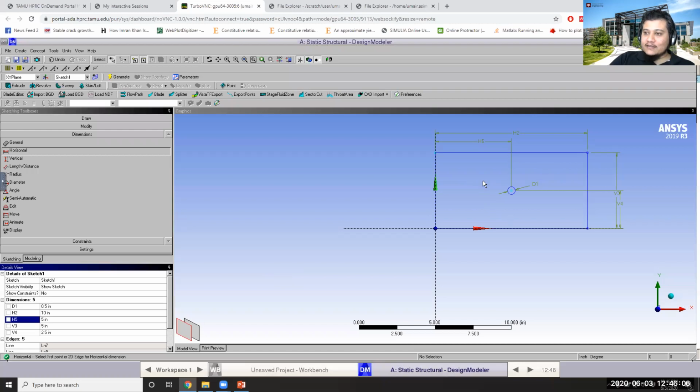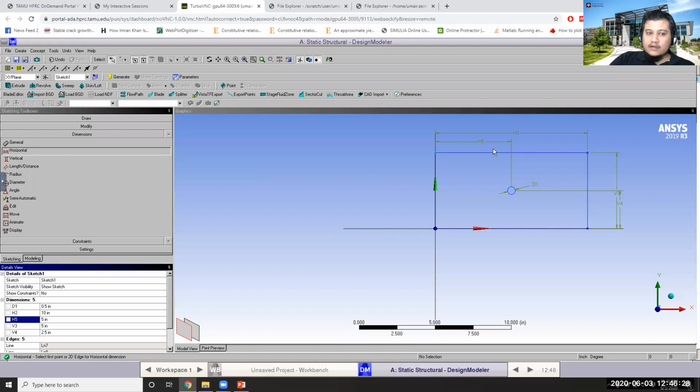There was a rectangle and there was a circle in the middle of the rectangle. Dimensions of the rectangle were 10 inches by 5 inches. Diameter of the circle was 0.5 inches, and the circle was placed in the middle of the plate. So these H5 and V4 made sure that the circle is exactly at the center.